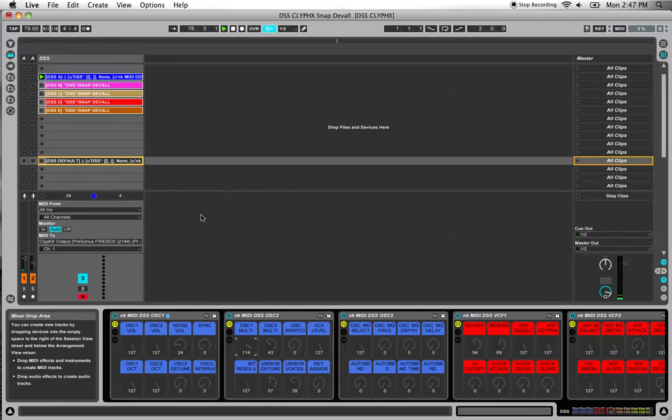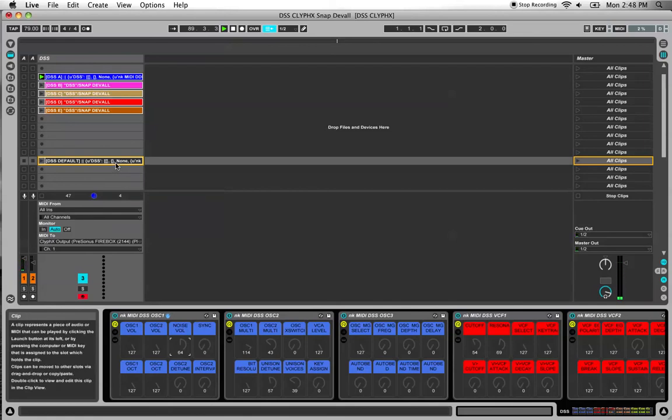One of the downsides is that these ClyphX macros are not bi-directional. So it only works once I change the settings here, it changes it in the DSS. But if I have a preset in the DSS that has, for instance, the noise volume at zero, it won't reflect that. If I pull up something here and that's where it's set ahead of time, it won't reflect what's actively happening in the DSS, only what messages have been sent to the DSS. So, not without its drawbacks, but a very cool thing, I think.